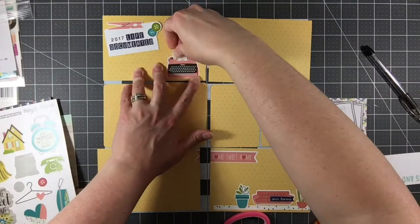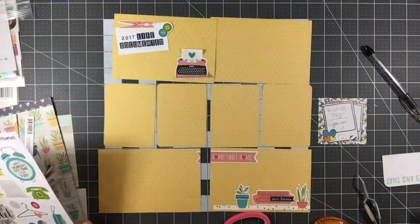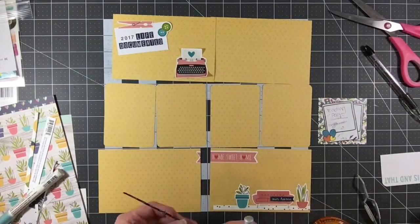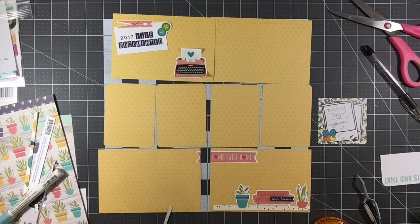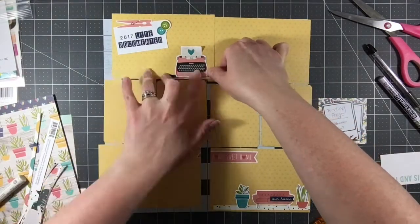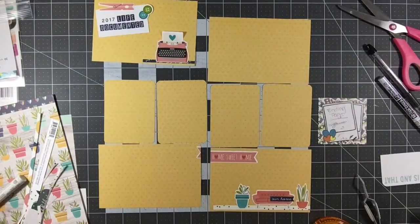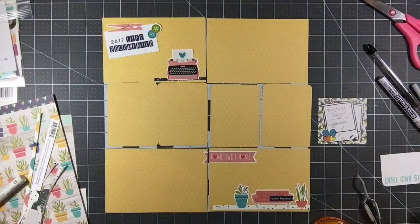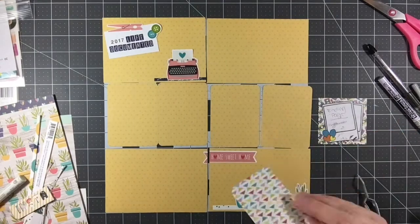So since there are a lot of buttons in this kit, I've been trying to incorporate them here and there, just to see how I can incorporate them without making it necessarily forced. I don't want to end up with this kit almost done and have 20 button stickers left, which there are not that many in this collection, but you get what I mean. I don't want to end up with all of them left at the end. I'm trying to incorporate them throughout, and I think it really fits well.